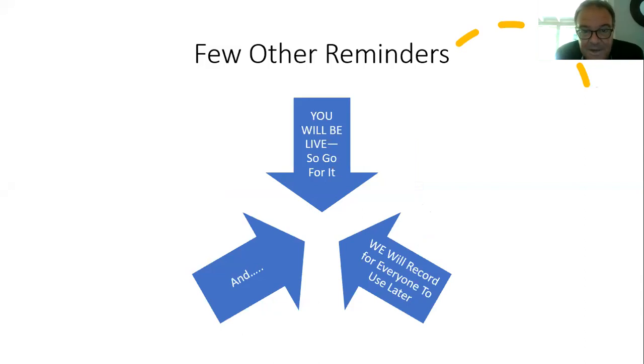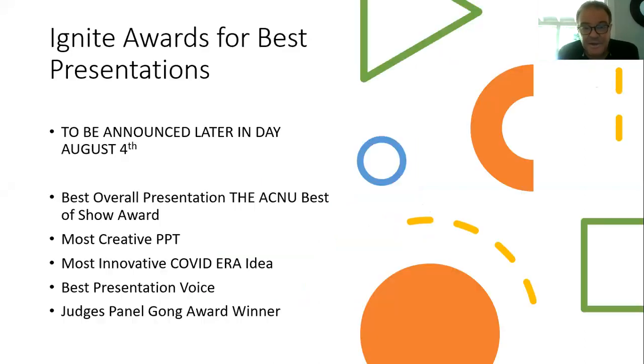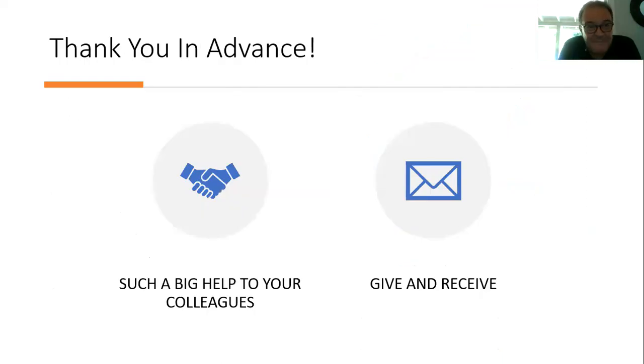A few other reminders. Remember, it is live. You don't get the luxury of taping it like I do. We will record this for everyone, and we will be sharing it out to everyone, and vice versa. You'll be able to get their stuff, because that's what it's all about with small districts. And we're going to have awards for best overall, most creative, best voice, even a Gong Award. We want to have some fun with this and give out awards. We haven't figured out what it is, but we definitely will give out some type of trophy or something.